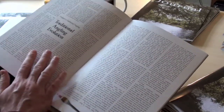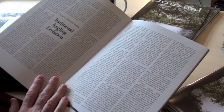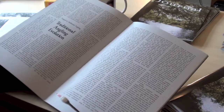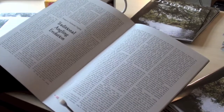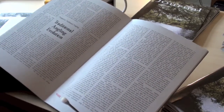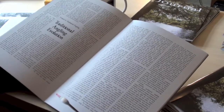And therefore, prior to writing the book Traditional Angling, I wrote this chapter. It's called Traditional Angling Evolution. It forms the prequel. And it's a confession that says, much of the material, many of the chapters that are in Traditional Angling were written many years before. They were actually written in 2008, when I was really fired up about traditional angling, fishing with Chris Yates at Jade Lake and with the Golden Scale Club and Bernard Venables, Mr. Crabtree, who goes fishing, a good mate. And they were all helping me thinking through what angling means to me and everything.